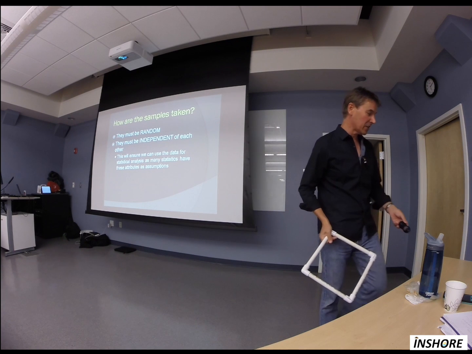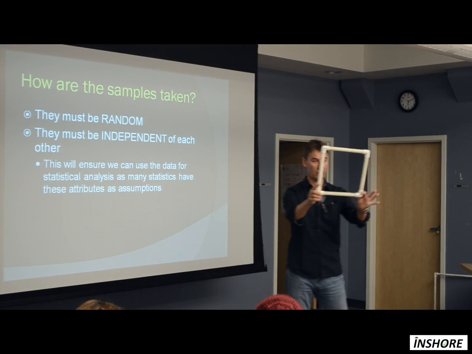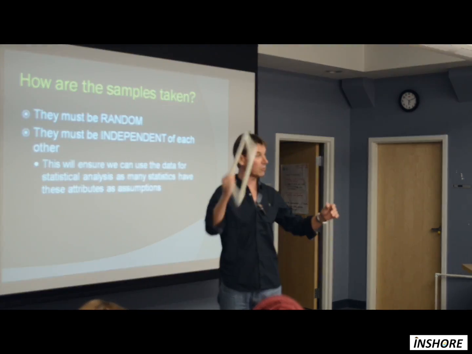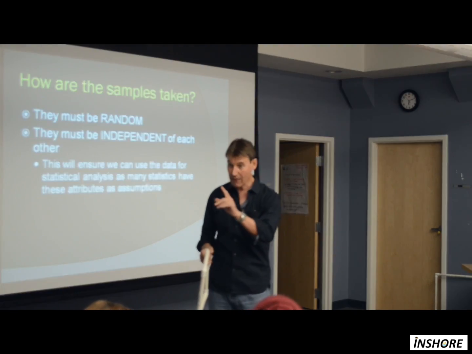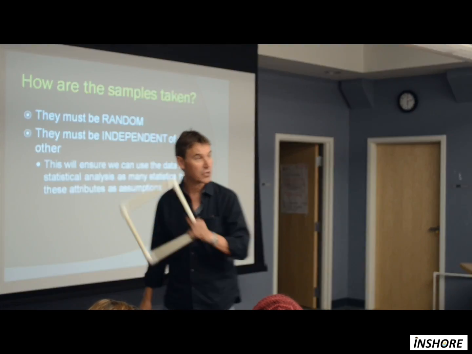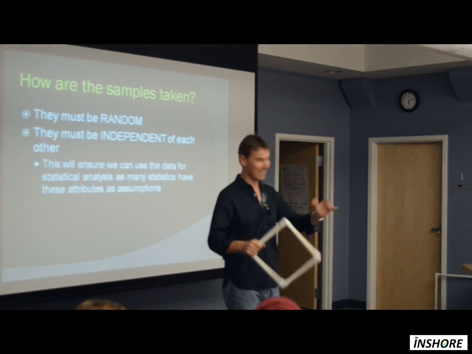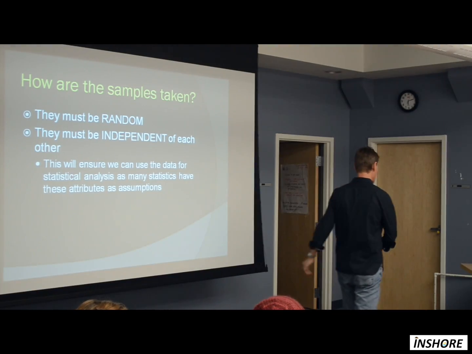In intertidal ecology, the old way of being random was to take this wonderful quadrat unit and throw it over your shoulder. But it was really random, honestly it was, because if you were right-handed, you put it in your left hand and threw it over your shoulder. If you were left-handed, you did the opposite. So first of all, they need to be random.